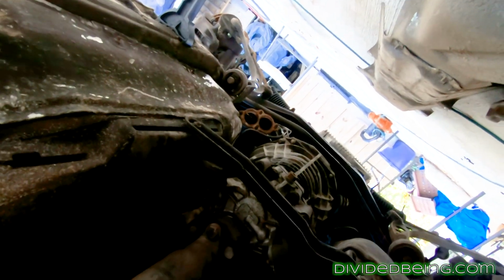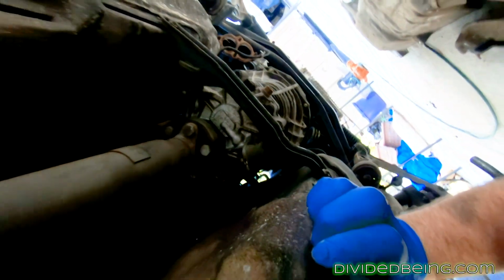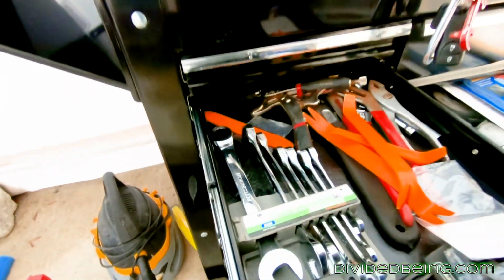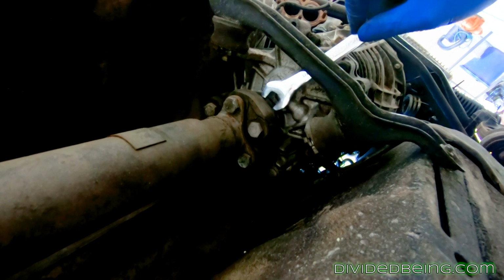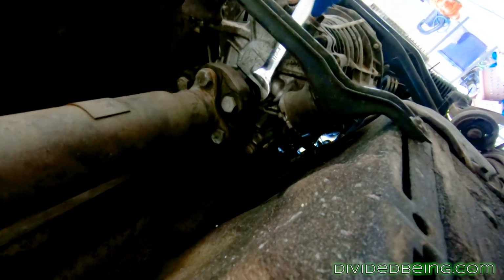We got space right here for a wrench. Let's see if that wrench will fit. Where'd it go? I don't think I have the right size. No, those are probably 17s or 18s. Probably a 17 in the toolkit in the trunk, to be honest. Nope, not in there. Oh, I got a 17 there. Let's see if that's the right size. It's probably an 18 for all my luck. Okay. We got a 17. Oh, we got ourselves a 17. Fits up in there. Oh yeah. Okay, we can work with that.